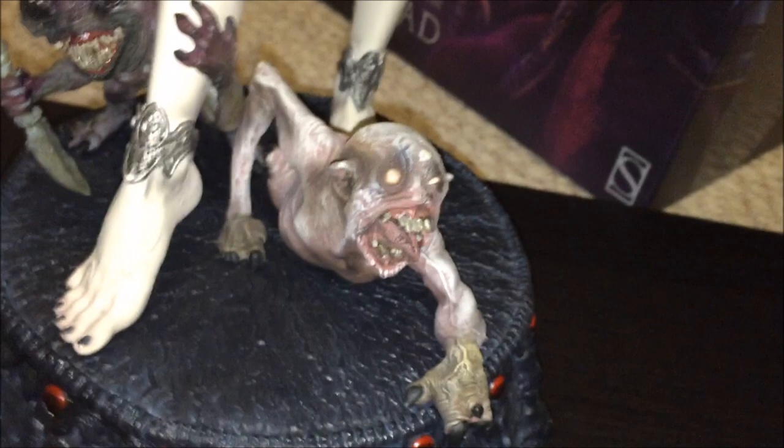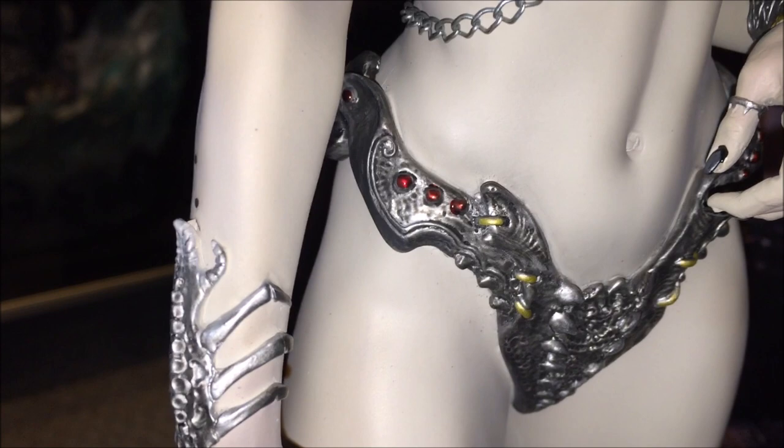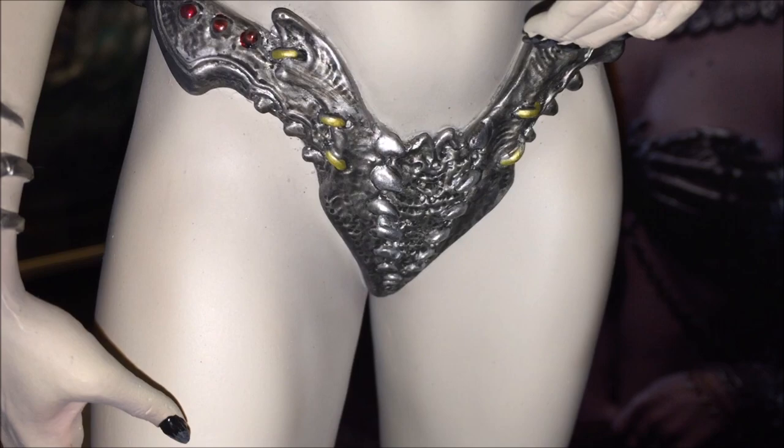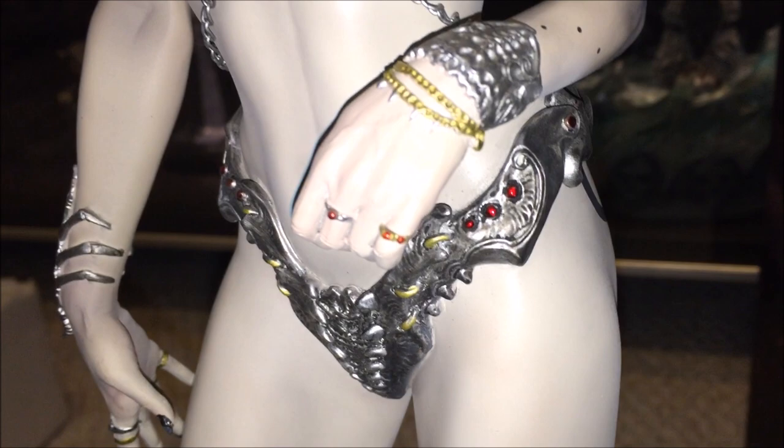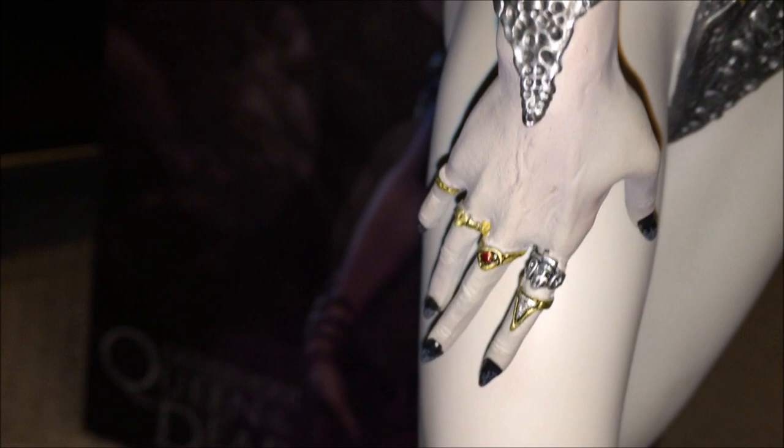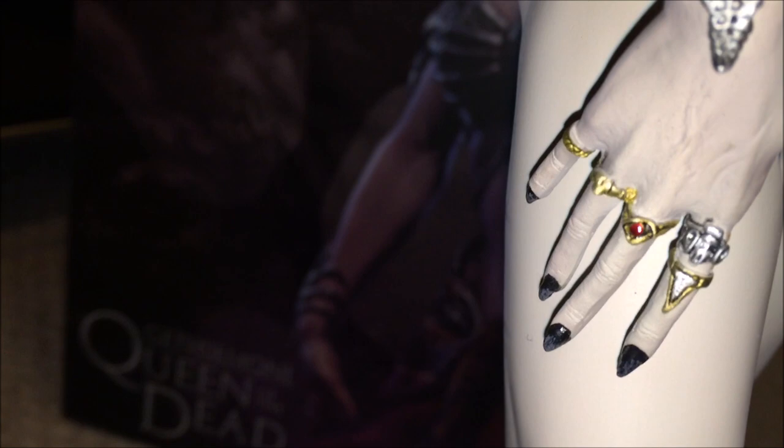Alright, let's get closer into these bad guys - actually before we do that let me finish doing her jewelry. There you go, there's her waist. Again this came out really cool. Yeah it looks really nice. Let's get her jewelry over here - again came out really nice. And of course as I'm doing this video I'm just looking for imperfections, anything that's glaring that's gonna make me ask for a new piece or a fix. So far so good, knock on wood.